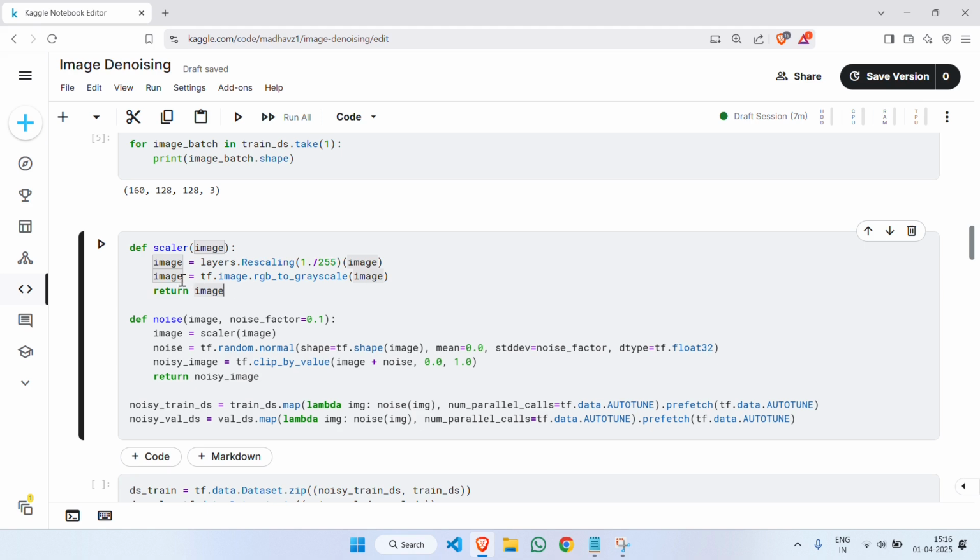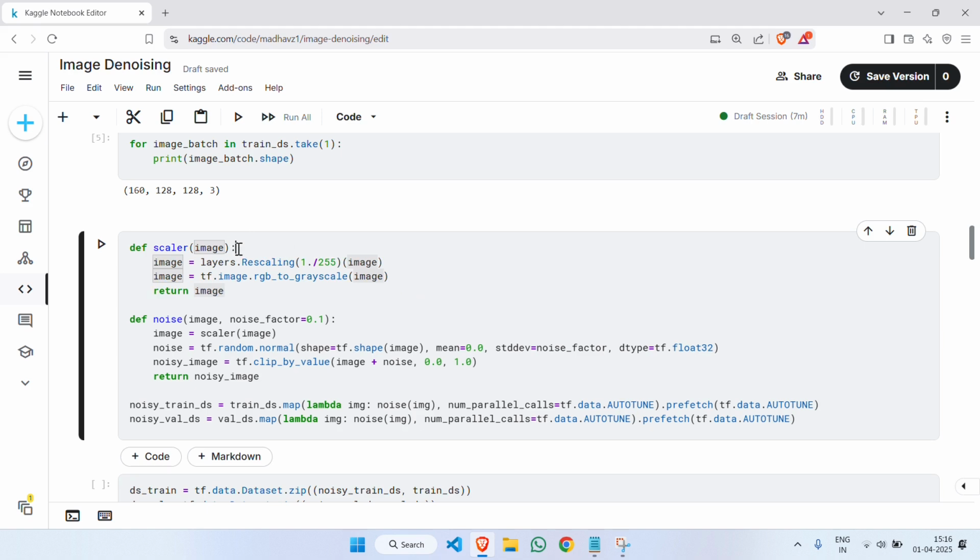For that, I am defining a scalar method and a noise method. The noise method will add the noise, while the scalar method will convert the image to grayscale, because we are working with only grayscale images.